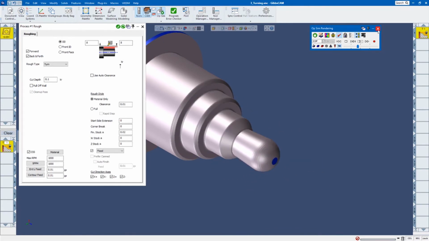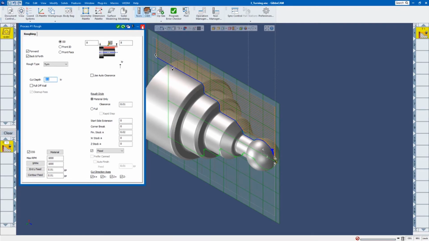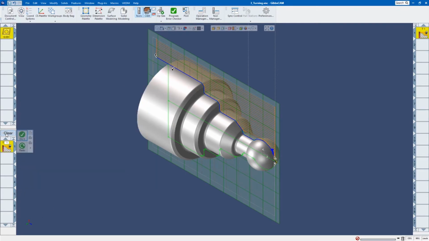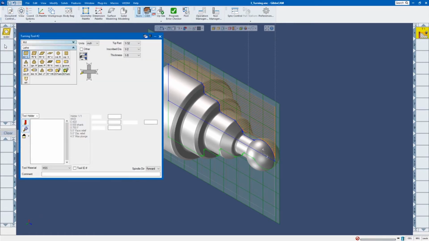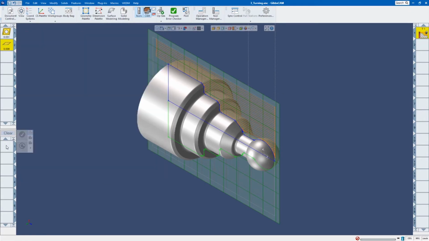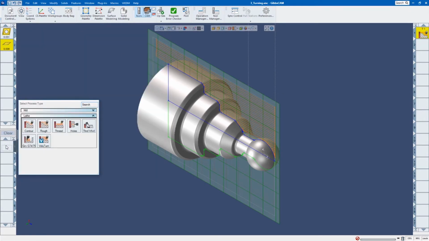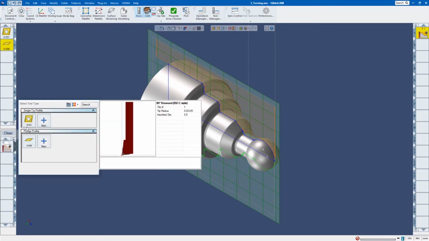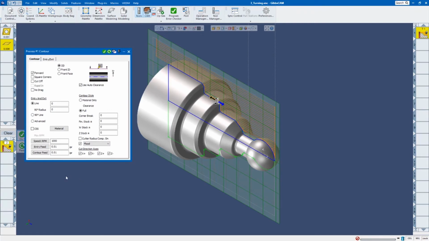So there's the roughing. So let's go ahead and do a finishing routine. I can clear this out over here on the bottom left. I'm going to create a finishing tool. I'm going to double click in my tile. I'm just going to select this 35-degree cutter. Have it point down. Again, double clicking in my process. This time I'm going to do a contour, and I'm going to use a tool that I just created.